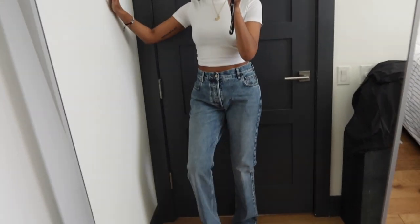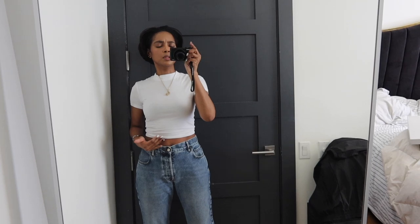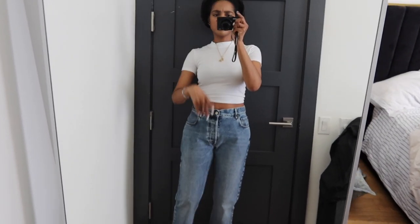I think I might keep these jeans. I should just get a pair of platforms and rock them. I spent the pretty penny on them and spent the money to get them tailored, so they're going to stay. There's a lot more staying than I thought was going to leave today. I like it with this baby tee — I feel good in this outfit. It's staying. Excuse my rant. I don't want any of y'all to feel uncomfortable commenting — but if you don't like something and want to understand why I do, or want me to expand on it, instead of accusing or saying something slick, ask me a question so we can create a banter. Don't say 'I usually don't do this' and then do it. Okay, I'm done. Moving on.